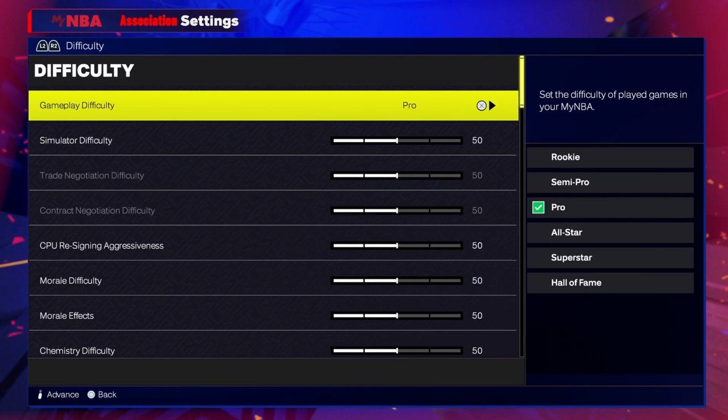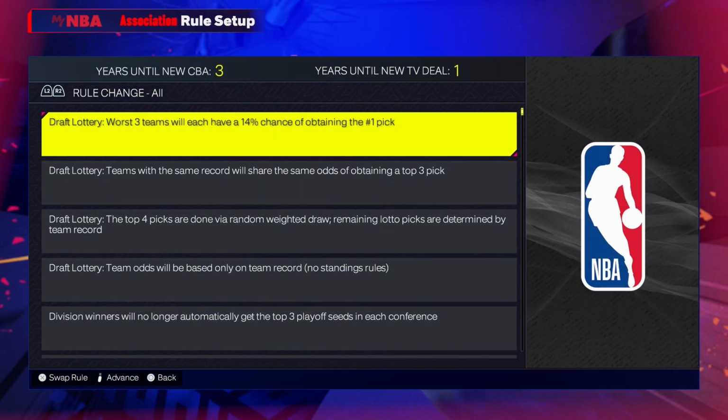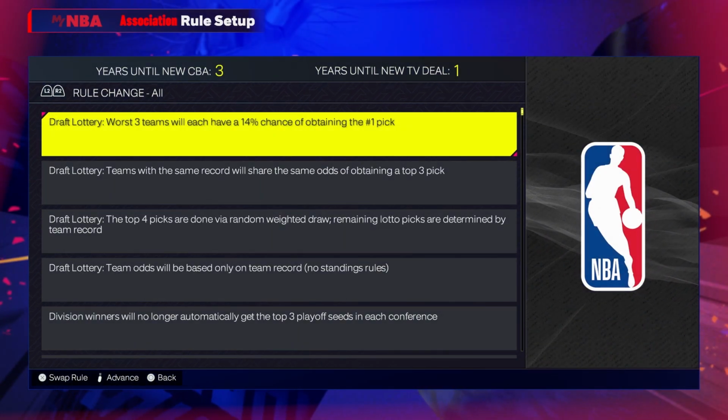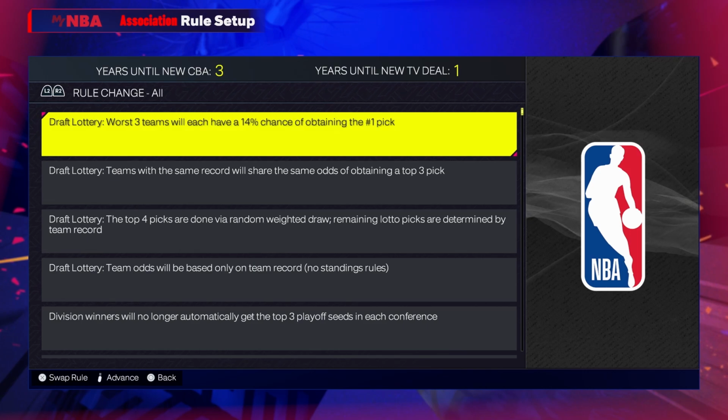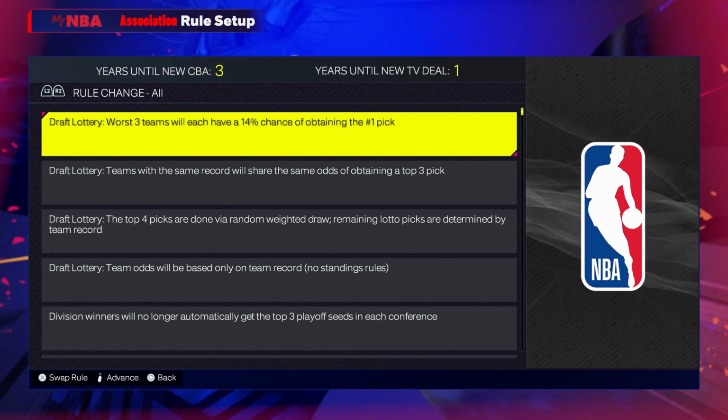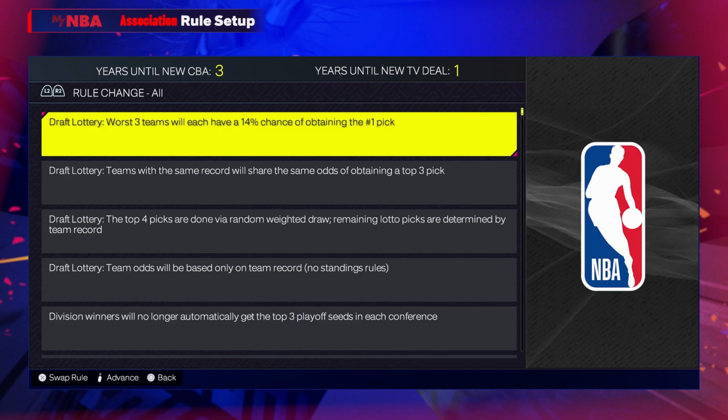Click the right trigger 3 more times and you're in the difficulty settings. Of course, this is also up to your own discretion on how you want to play out your March Madness experience. Once you're finished adjusting all of the appropriate settings, click to advance and there will be the association rules setup menu. Now these settings are crucial for making the rules as authentic as possible to the modern college game, making the rule changes to be more like college basketball rather than the NBA. Of course, not all of the rule changes are available, but a lot of them are, so I'll go through each one that I recommend setting up.